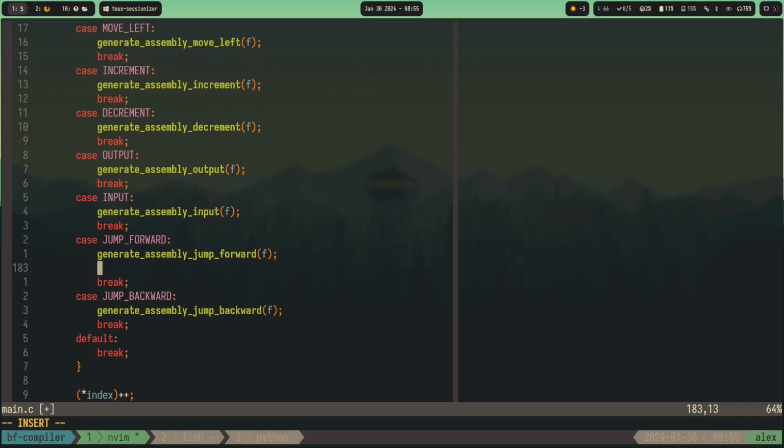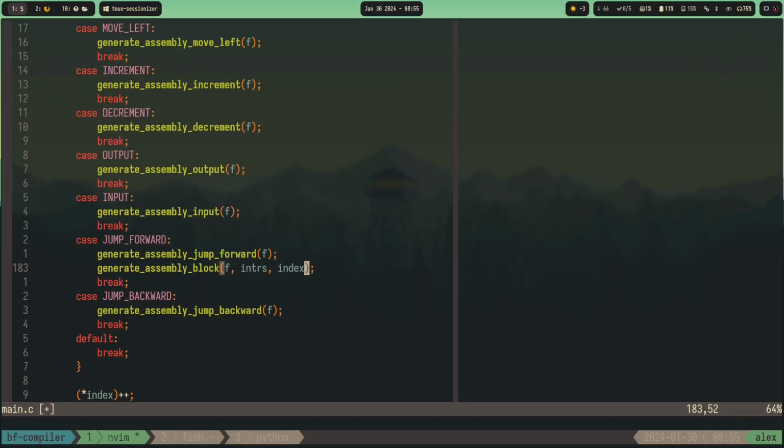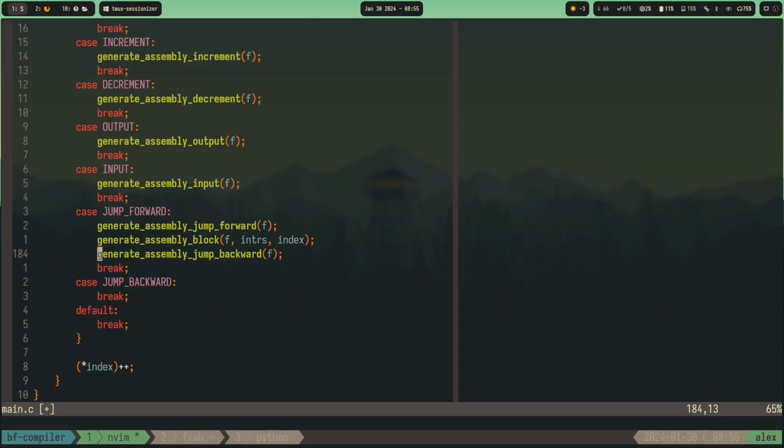Here we need to generate assembly block before. After we generate the assembly block, we might need to generate assembly jump forward. We might need to do this.